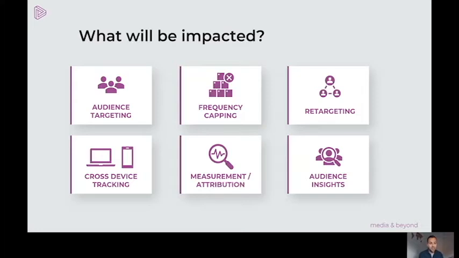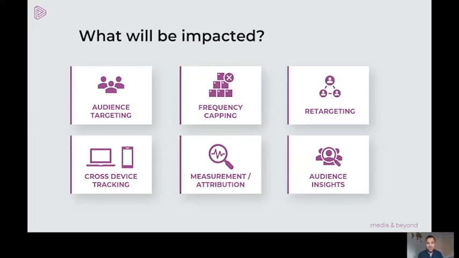So we'll look at what's going to happen with that and potential solutions. Then we have a load of others, so things like frequency capping. This is making sure that we don't just serve the same ad to one user over and over again each day. We don't want a user to see the same ad 20 times a day. At the moment, we would use third-party cookies to say once the user has seen the ad 3 times, stop showing it to them.